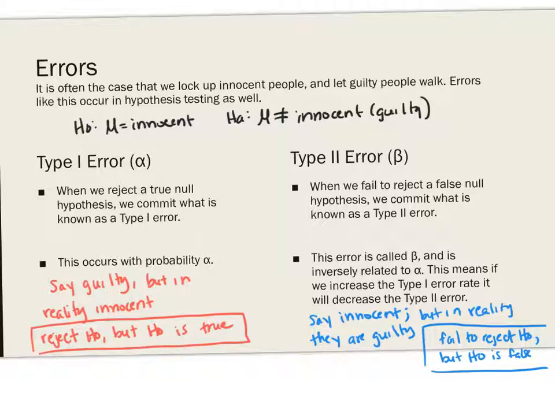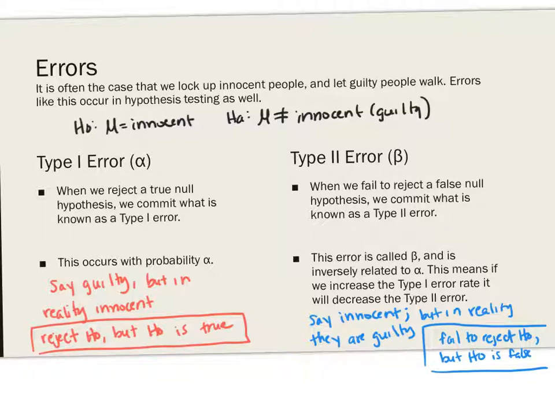So I'm going to commit that alpha error, that type 1 error, 1% of the time. In order to do that, what has to happen? Well, if I don't want to lock up a lot of people, I have to let a lot of people walk. So if I'm letting a lot of people walk, not only am I letting innocent people walk, I'm also letting thieves and killers and robbers walk too. So what happens there? Well, the type 2 error goes up. So there's this trade-off that happens.